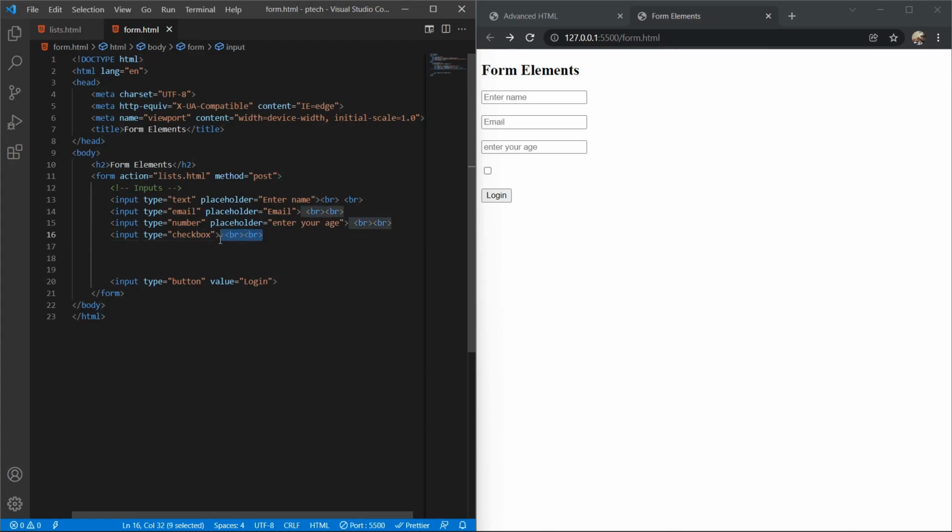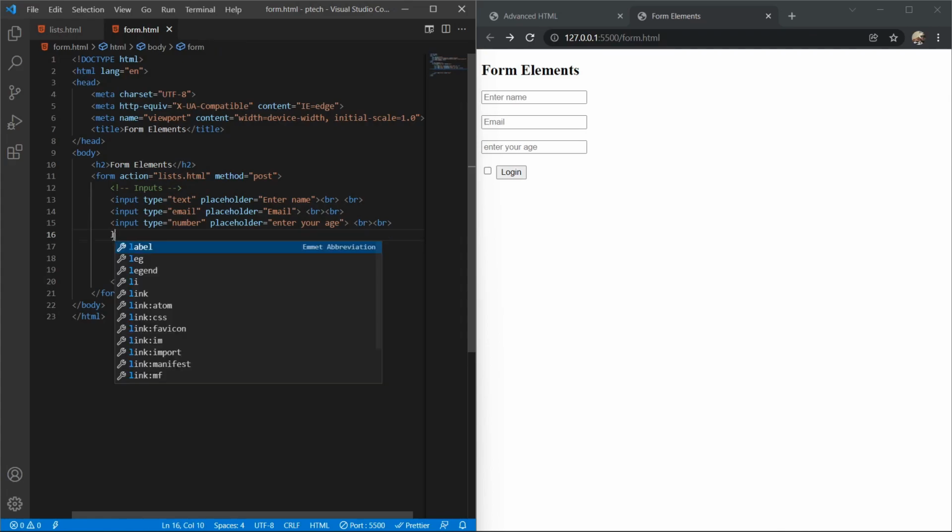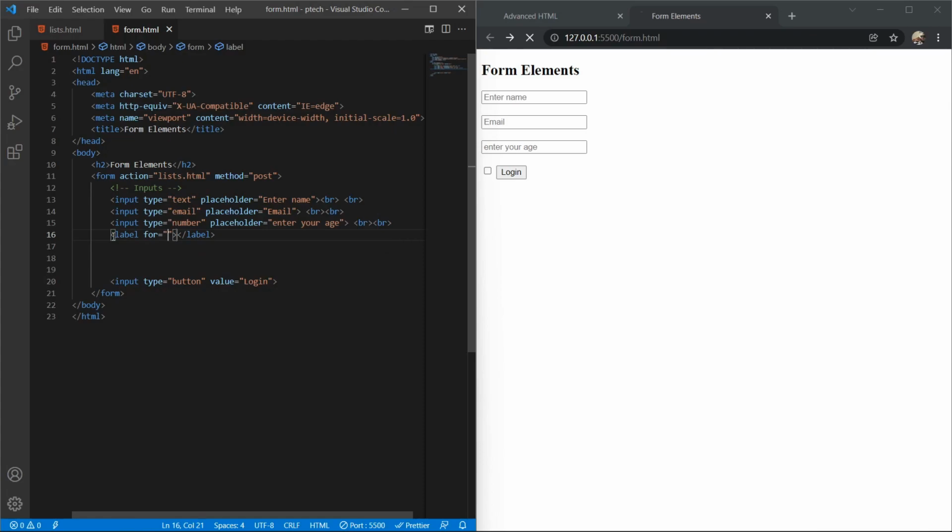Now let me introduce a certain tag here that mostly goes with the input type checkbox, which makes the work easier. So let's say we have label. Now label for what? So let's say label for a list. So let me give a list of colors. So color one.